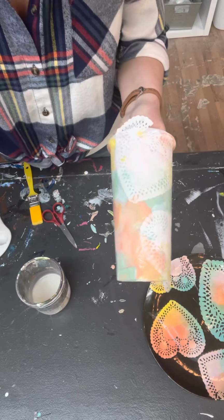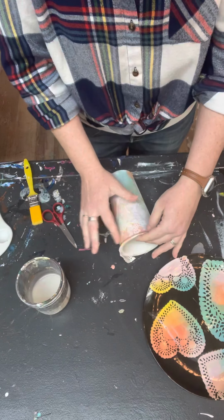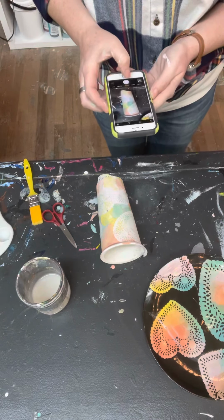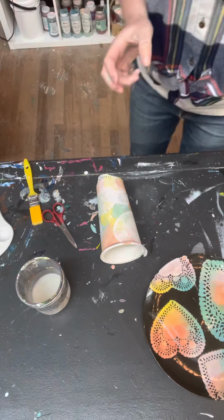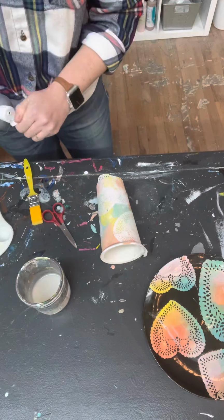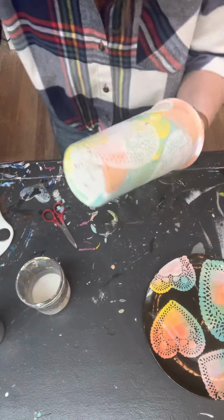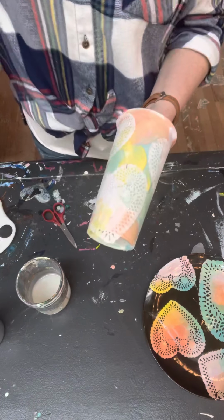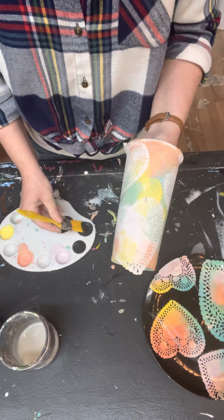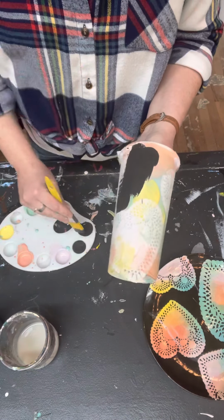All right. So once I don't really have a sheen on my glaze anymore, I'm going to take my black glaze, which I forgot to pour some of, and my clean brush that has no water in it. Don't water down your glaze. And I know this is scary, but we're actually going to paint right over everything.